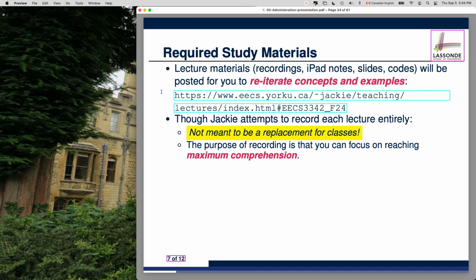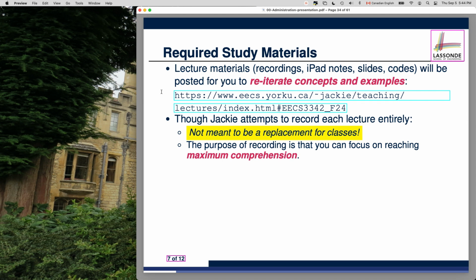Especially for 3342, the stuff that we're going to address is going to be quite tricky, quite sophisticated. It requires a lot of thinking, a lot of reasoning, a lot of drawing, to really visualize how things work. So the first time you come to the lecture, you might not get, for example, 90%. If you can understand 90% every time, I would say that's pretty amazing. You're basically following everything. But even 80% is good. Even 50% may not be too bad.